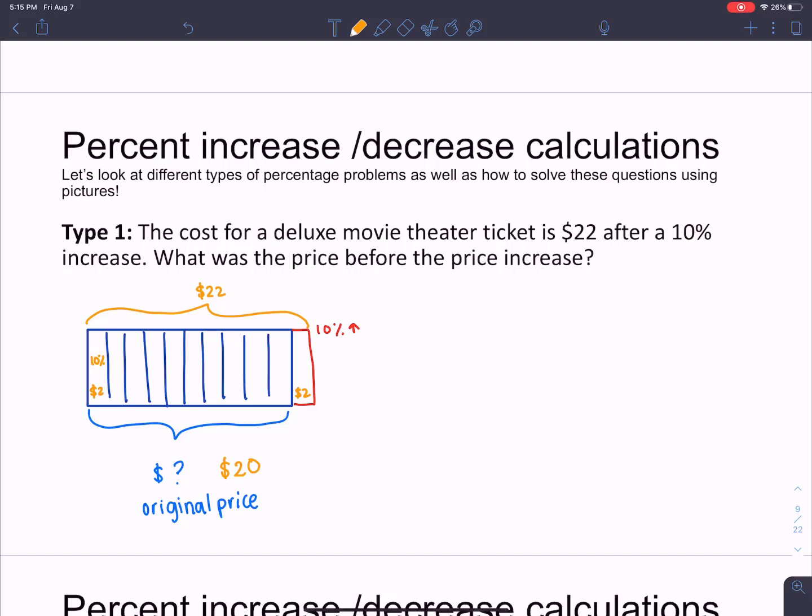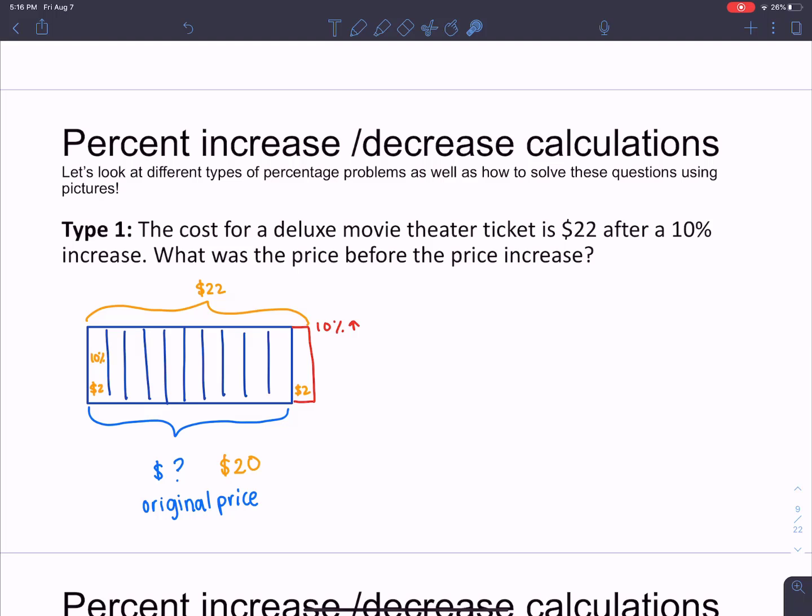Now, the only little thing that I want to say here is you can't, way too many people do this. They calculate 10% of $22 and just subtract it off. 10% of $22 is $2.20. And if you subtract that off, you're not going to get that the original price was $20. You're going to get that it was like $19.80 or whatever. And so that's not the same thing. Why? Because 10% of $22 is a bigger number than 10% of $20. Those are two very different numbers. So when you do percent increases, you can't just do the percent decrease to the bigger number and get the same answer. That's not how that works.